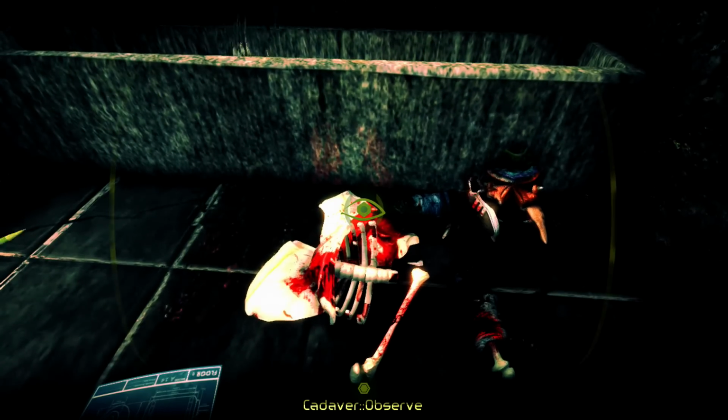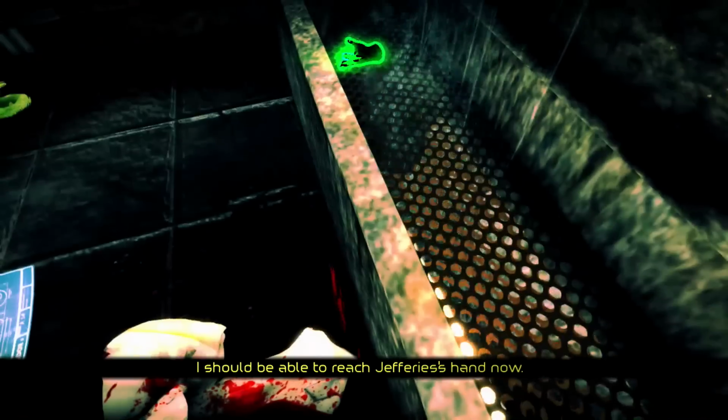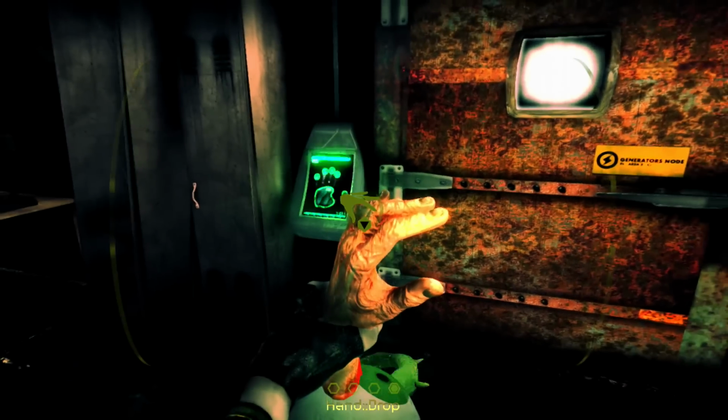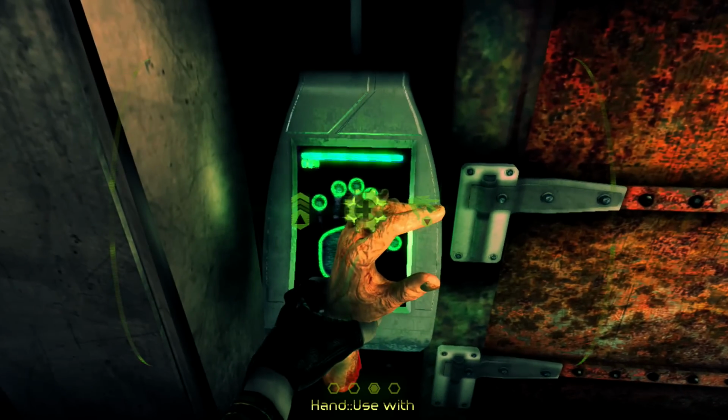Now go back down, and fixing the pipe now allows you to grab the hand that was in that tub or drain. Get that hand and use the hand on the hand scanner on the left of the door, and that opens the door, and that ends part 2 of this guide.